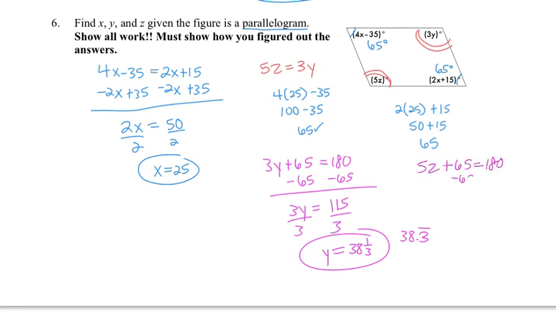And then I'm doing that same thing, subtracting 65 from both sides. So I get 5z equals 115, which again is right here. 3y is equal to 115. I know 5z and 3y are the same, so I could have just started there. And then divide each by 5. And then let's see, 100 divided by 5 is 20, so 23. z is equal to 23. And you can plug that in to make sure that it works to check your answer. And that's it for the first page.